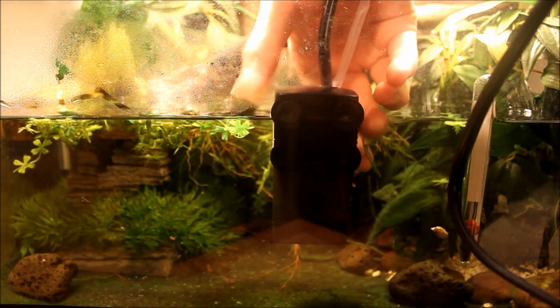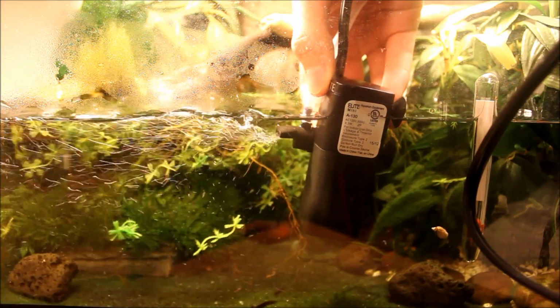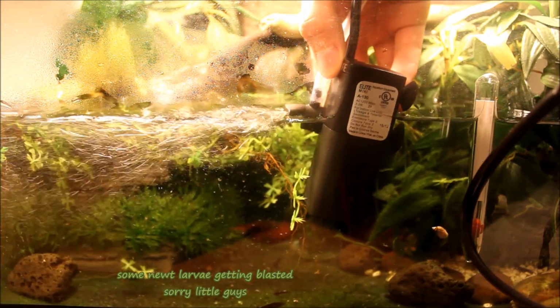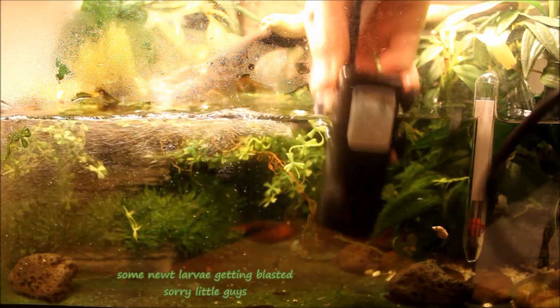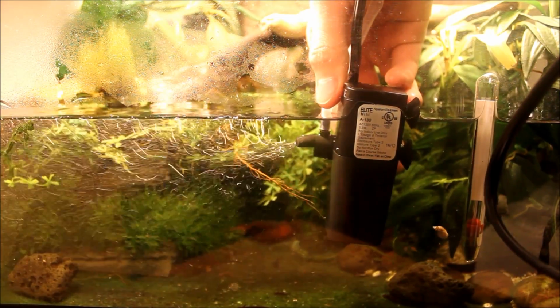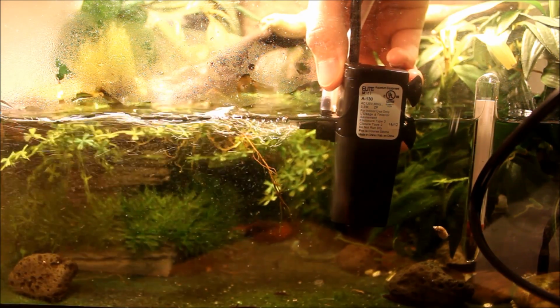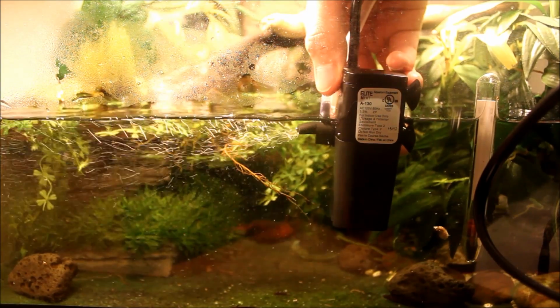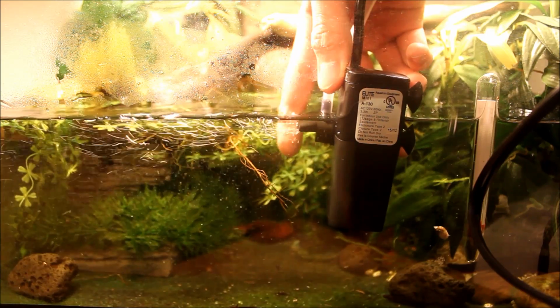Let me take this off really quick. It is very, very powerful. Let me switch that. Okay, so the water level, I guess, has to be over the valve for it to work. And damn, this is really, really strong.